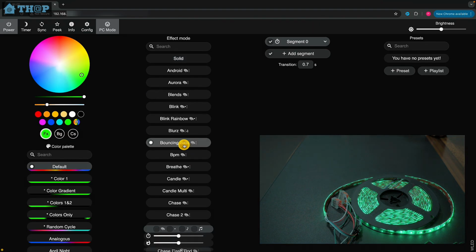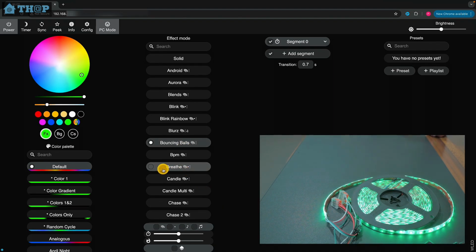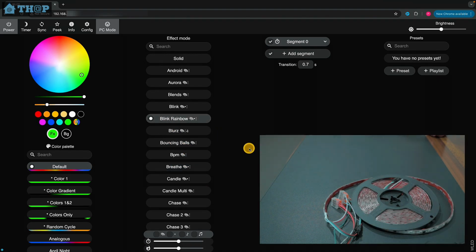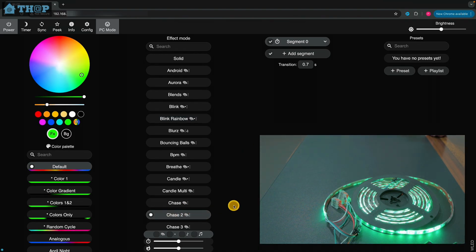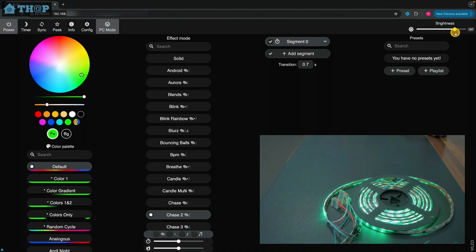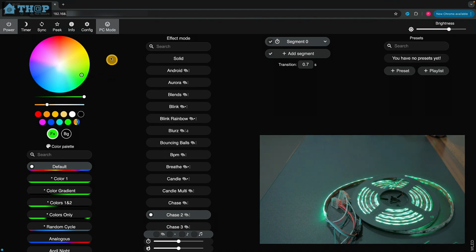We can hit effects like bouncing balls, breathe, or blink rainbow. Let's do chase. You can see the effects are taking place, so we're able to control it. I can also control the brightness up and down with this toggle here. So definitely we're able to control this from the software.